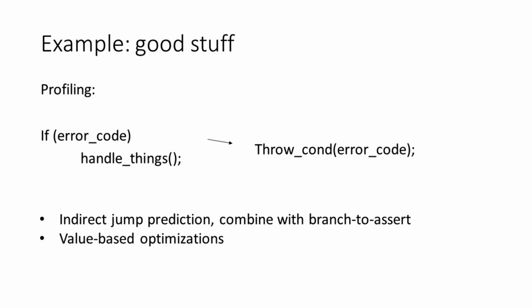There are also value-based optimizations. For example, we know that this if condition is always true, or the register is almost always equal to 4. Why don't we assume it's 4 and do some great stuff with it, and then have the throw conditional check in order to save us if we were not right. And now the example of a fail.